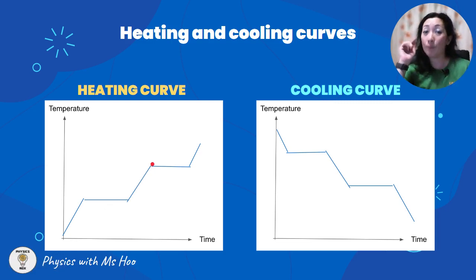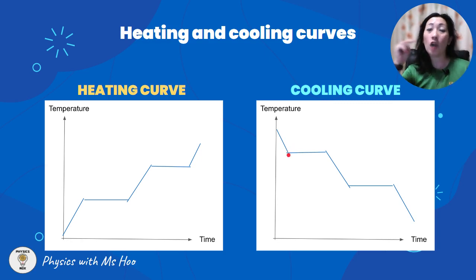Then when it hits boiling point, similarly to melting, the temperature remains the same. That means the potential energy now is going to increase while the kinetic energy stays the same. So that's why temperature remains the same until it's completely turned into gas. Then if you continue to apply heat, the temperature would increase. The cooling curve is the direct opposite. It's just that now in this case, instead of absorbing heat, it's losing heat energy. So same thing, kinetic energy is decreasing while potential energy remains the same.